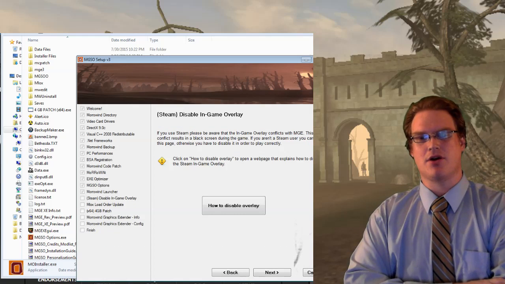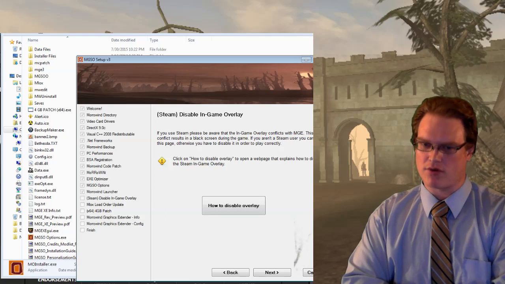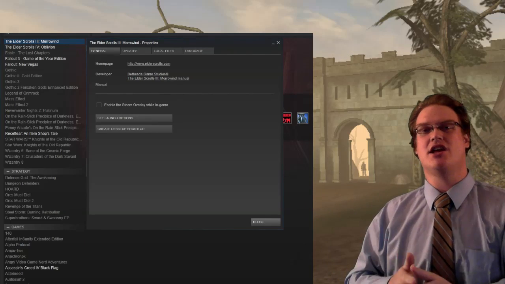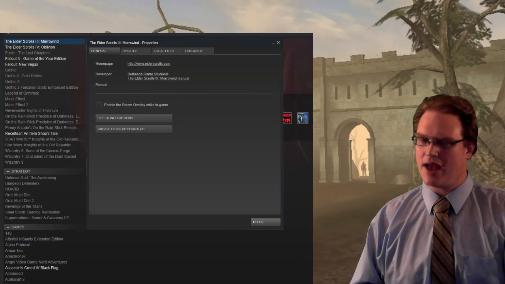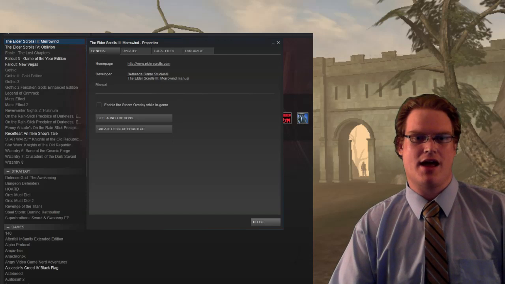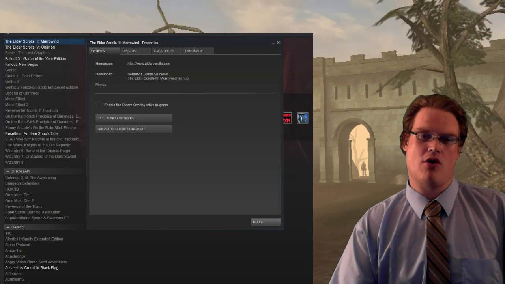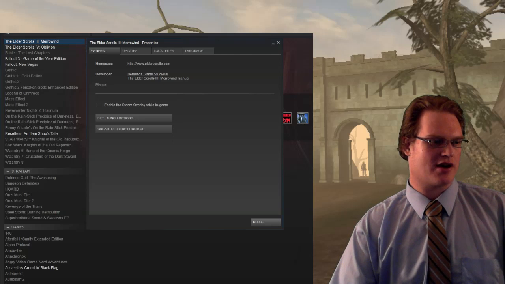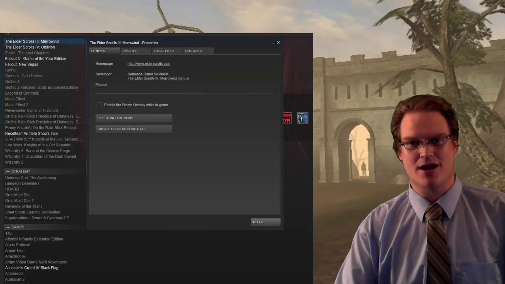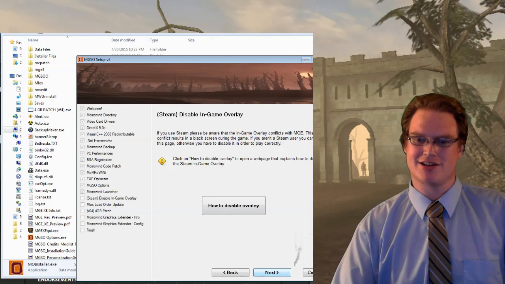The next step is disabling the Steam overlay for Morrowind. To do this, right-click on Morrowind in your game's library, then go to Properties. After you're on Properties, go ahead and make sure that Enable the Steam Overlay while in-game is unchecked. As long as this box is unchecked, then you won't have any issues with your game. Once it is disabled, go ahead and click Next.